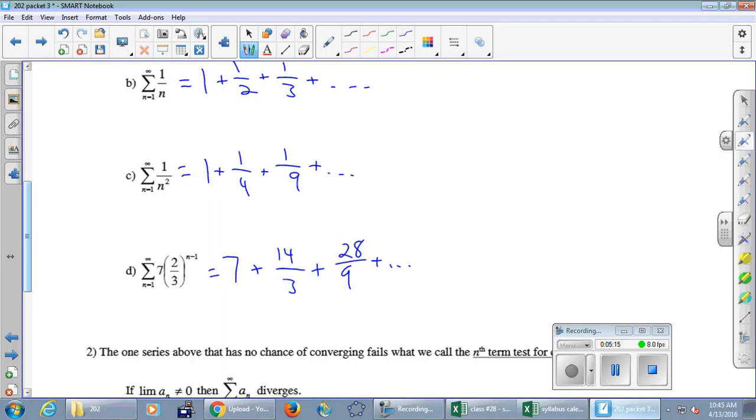It is a geometric series because you keep multiplying by the same magic number, which is what in this case? It is 2/3. You might not have realized it as we were just doing the calculations, but that 2/3 to the n minus 1 is a giveaway. Every time you increase n by 1, you're just getting another 2/3. So you just keep multiplying by 2/3. So this guy right here is a geometric series with, and I think we called it x was our name for the magic ratio, the multiplier.